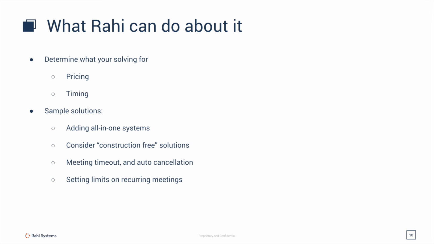You might consider a meeting timeout and auto-cancellation policy if meetings don't start in a designated time frame. Setting time limits on recurring meetings and applying logic to room calendars. At a high end, if a room has been built with motion sensors or cameras that detect occupancy, you'll be well on your way to building a predictive model for your conference rooms. You'll know usage, room occupancy, saturation, and be able to make informed decisions about your future needs.